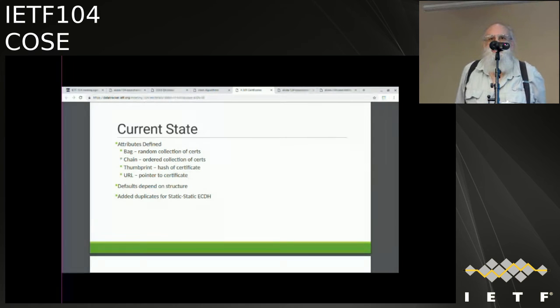Russ Housley again. I'm worried about including both a raw key and a certificate if you don't have any ability to pull the public key out to compare and make sure they are consistent. You're going to end up essentially ignoring the cert, so why did you even put it in?